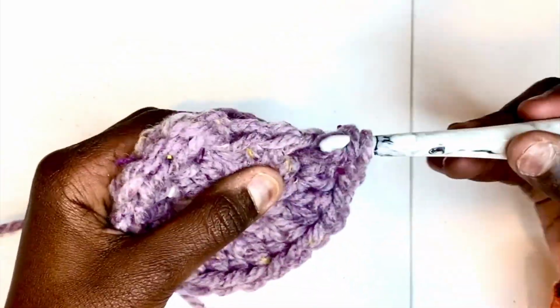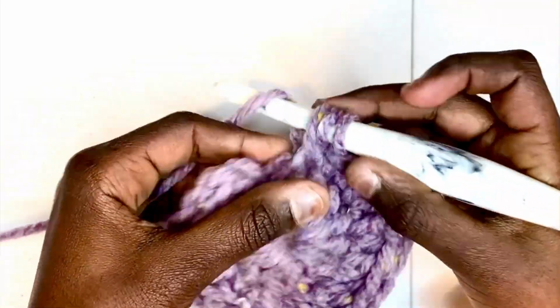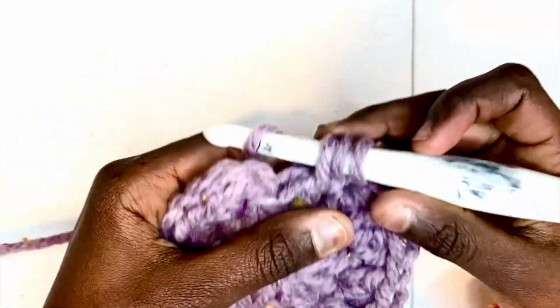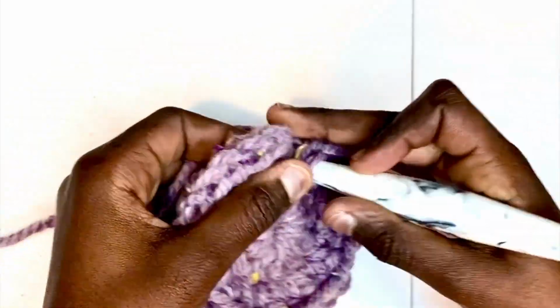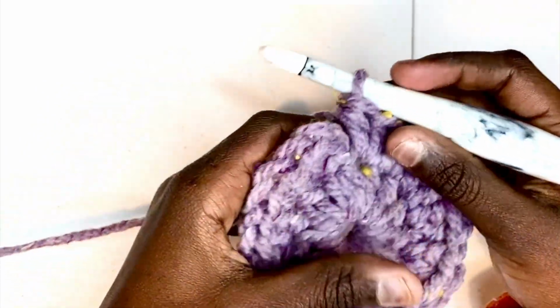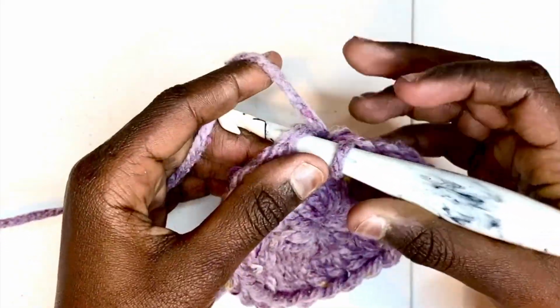Especially if you're a beginner, this is a really easy pattern for you because the decreases are simple and easy to maintain stitch count. And with such a bulky yarn, it's very easy for you to count your stitches so that you don't have as high of a chance of screwing up as you would with, let's say, a fine weight, a sport weight, or a DK weight. That's why for beginners, I recommend a worsted and above.